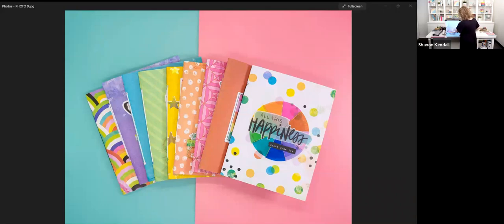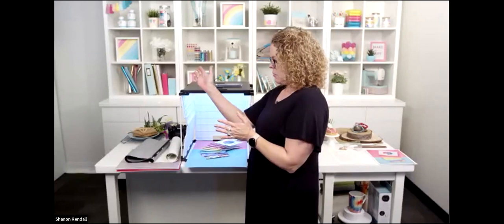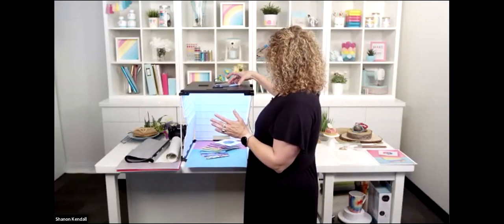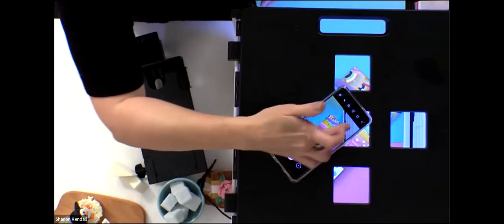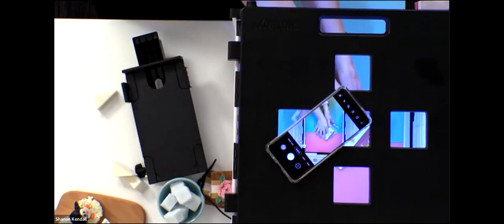Now, if I wanted to, I could tilt these a little bit and that line will actually end up showing like a diagonal just because of how I turn my phone or how I turn my product in there. So if I did it more straight and went across the diagonal, you could see that line starts to look crooked, right? Okay, so you can play with that as well.